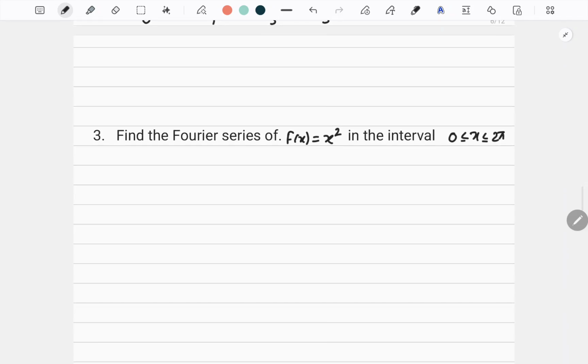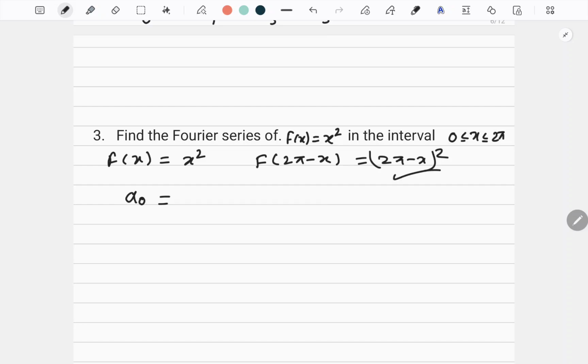Now again, find a Fourier series of f(x) in the interval 0 to 2 pi. Now f(x) is equal to x square. So I will put f of 2 pi minus x is equal to (2 pi minus x) whole square. But see, it is not at all related to f(x). It is very different. Means in this question, in this range, I can't tell whether it is an even function or odd function. So I have to find out all the three coefficients and use the standard Fourier series formula. Right? So let us do that.